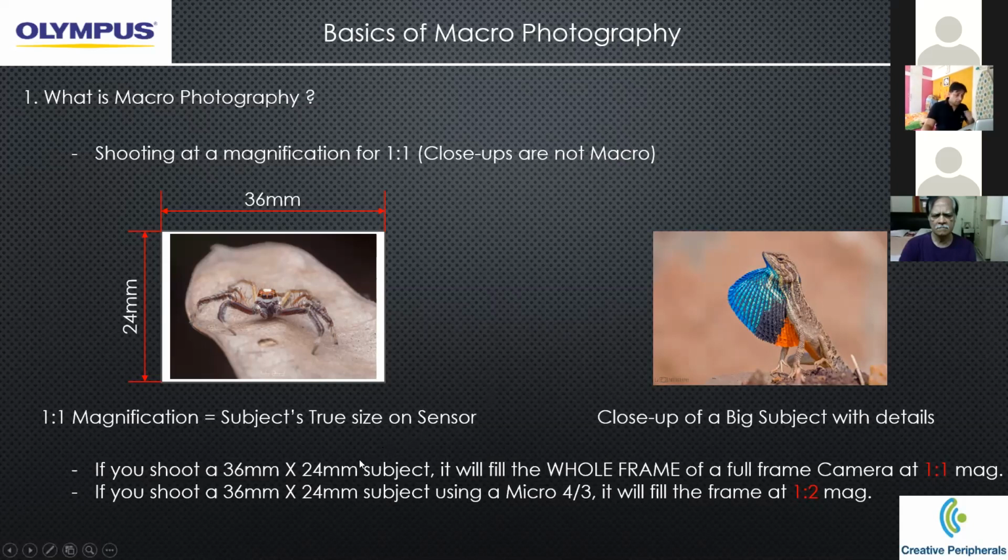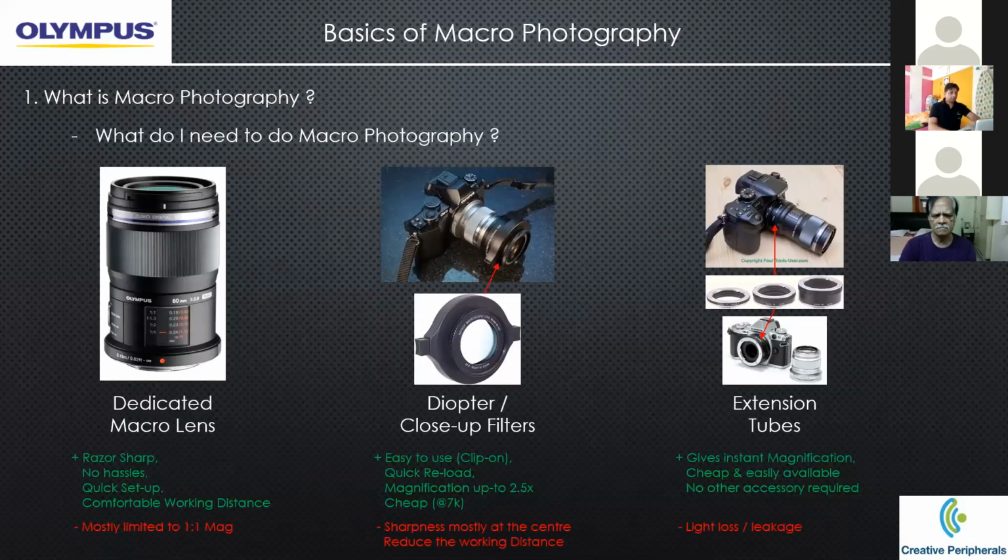So, a brief underline: I've also mentioned that the 1:1 definition for a full frame would be getting these two sides of the subject projected on the sensor without any loss of magnification. So if I hold a 100 mm subject and take a photo at 1:1, it should also be 100 mm on the sensor. That is called 1:1 macro, a 1:1 photo, and that is what we call macro photography. I'll go to the next point.